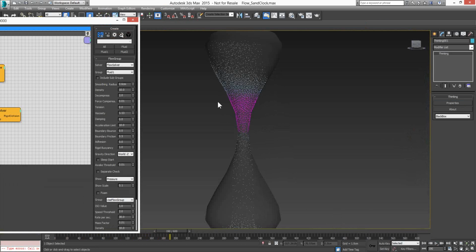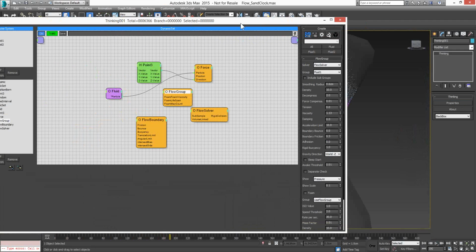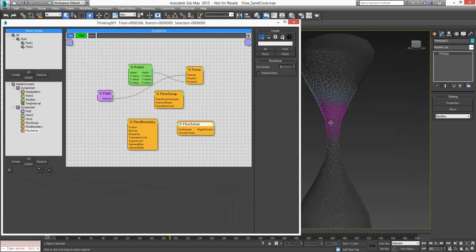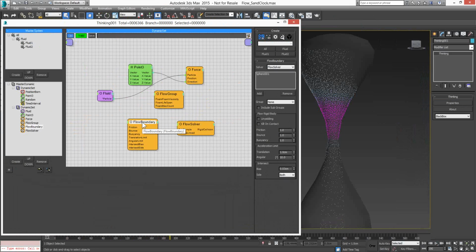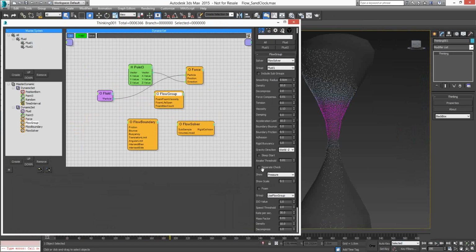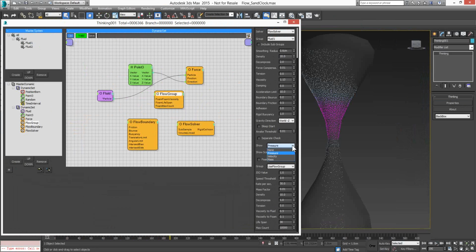Let me just move that here a little bit so that you can see what we're doing. Sometimes it's very important to debug what's going on in a fluid solver. So what we want to know is where's the highest pressure, where's the lowest pressure, where's the highest density in a solver, so we can actually turn on the visualization of what we want to show. And here you can see right now we show the pressure, where's the highest pressure. We can also show where's the highest velocity in our simulation. So we can see the lowest and highest velocity. Again, velocity is low in these areas. And we can also show where's the biggest or highest mass.